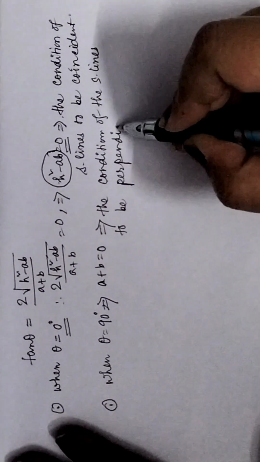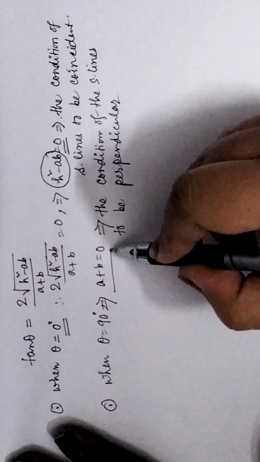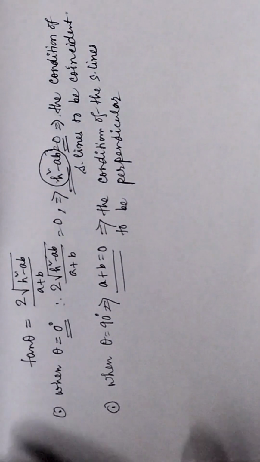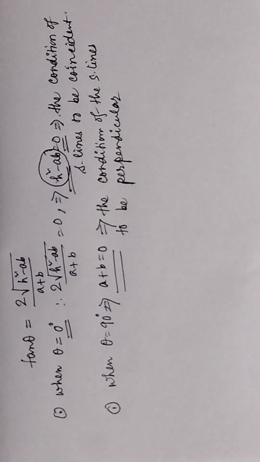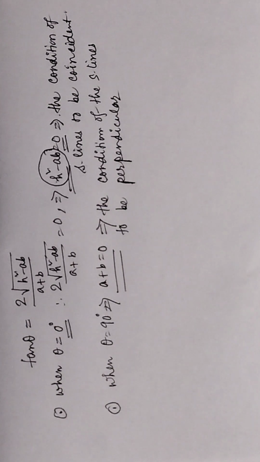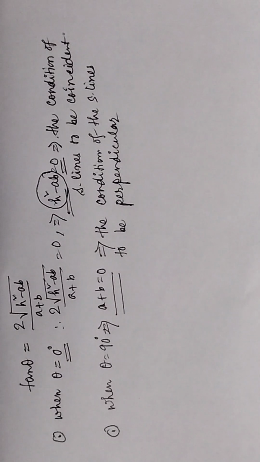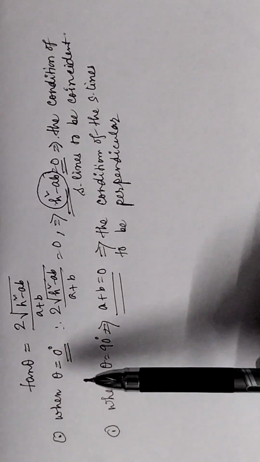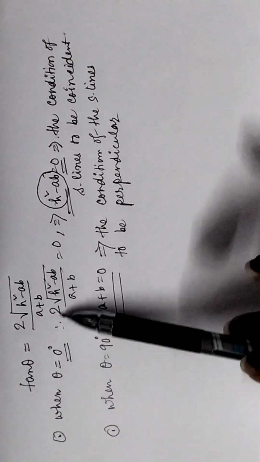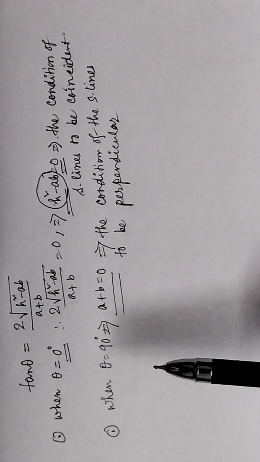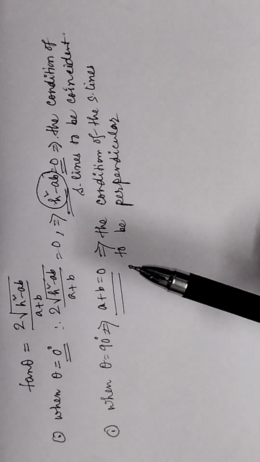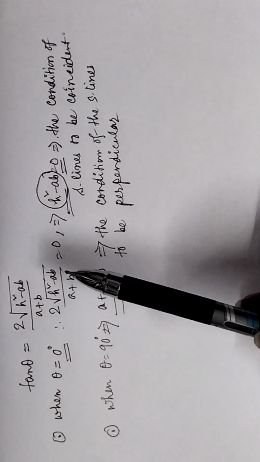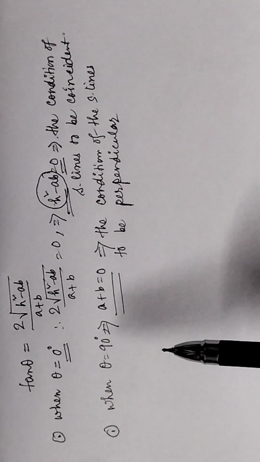So look students, here we have also got the ways of understanding whether the pair of lines which are passing through the origin and represented by that homogeneous equation are coincident or whether they are perpendicular to each other. Here one thing must mention that the positive value of tan theta, which will be determined by this formula, will give you the measurement of the acute angle between the pair of straight lines, and the negative value will give you the measurement of the obtuse angle between them. Okay?